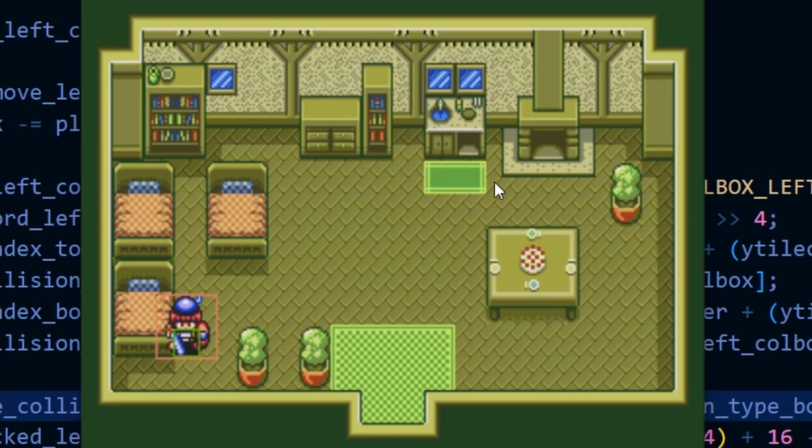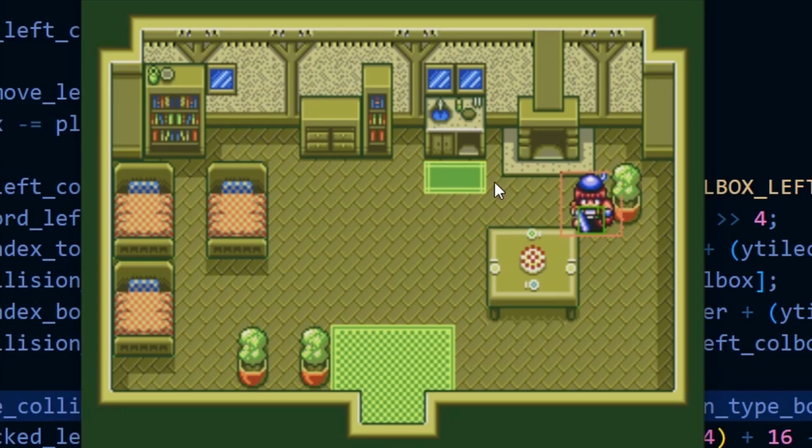If we were to have a taller sprite, then we might need to take a third point, for example in the middle of the sprite, to make sure that the center of the sprite didn't move through any particular solid tile. But since our sprite's very small here, just taking the top left and bottom left corner will be fine.